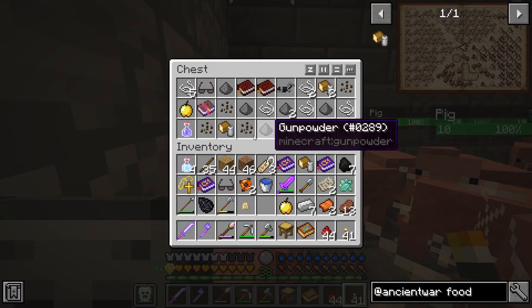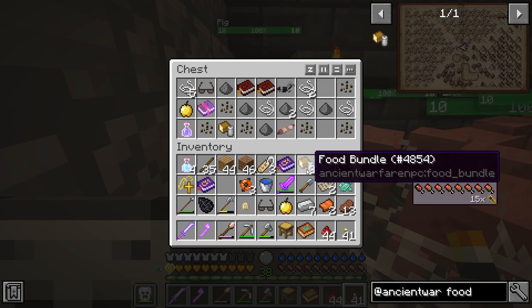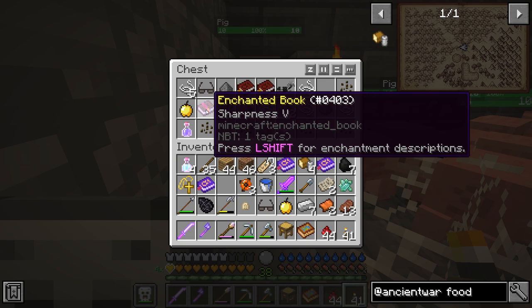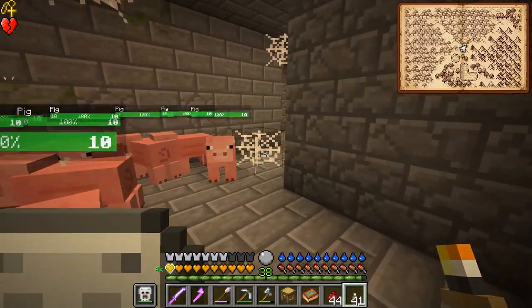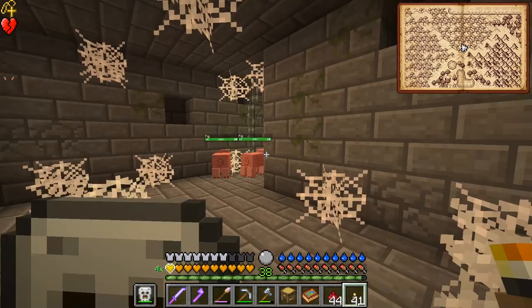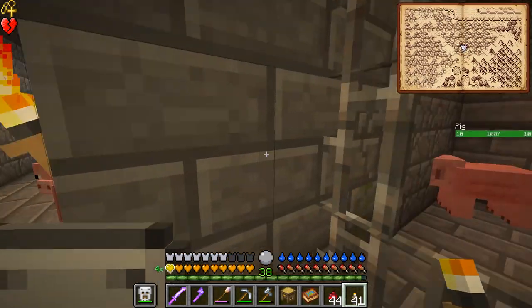Another chest. Oh wow. Oh, look, food bundles. There are two food bundles right here. Look at that. Fantastic. Another one. Four food bundles. A sharpness 5 book. Holy cow. All right, I'm full. I gotta come back down here. I'm gonna run back up, unload, and then come back down and get the rest of this loot. So much of it.